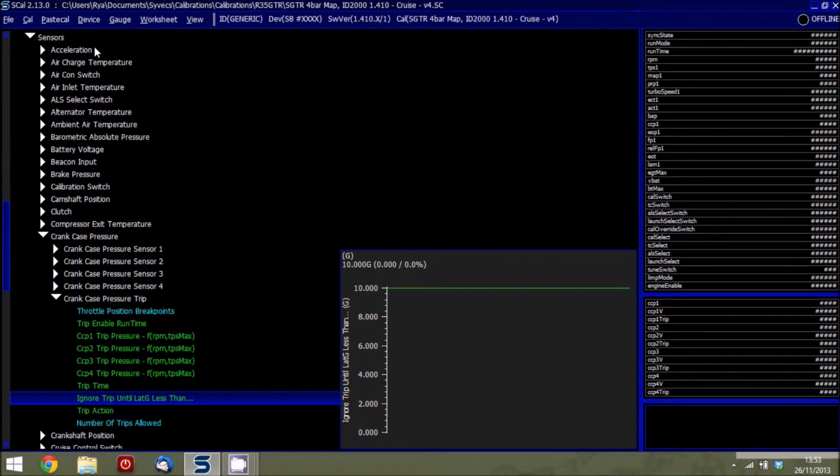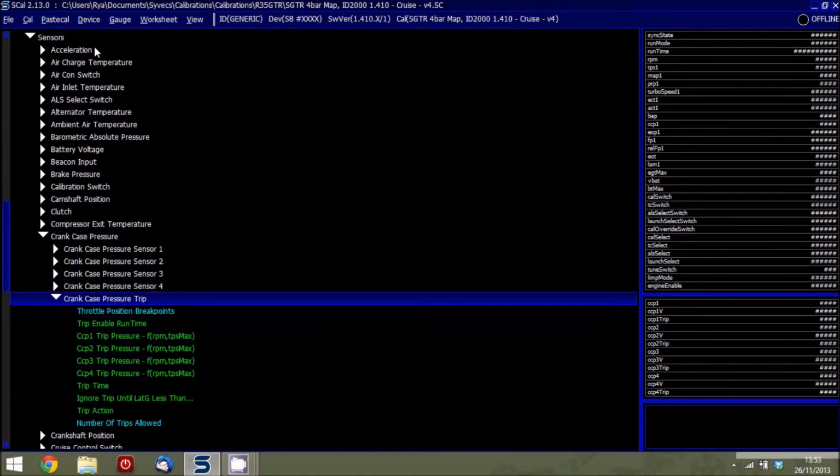This is useful so that, say, if you did have a car which had an oil pressure trip set up, the last thing you would want to do is invoke a trip to stop the engine mid-corner. This is far more dangerous, because obviously if you suddenly kill the engine power mid-corner on a high G corner, you can actually put the car into a spin. So it's important this calibration is set up right for different trips.